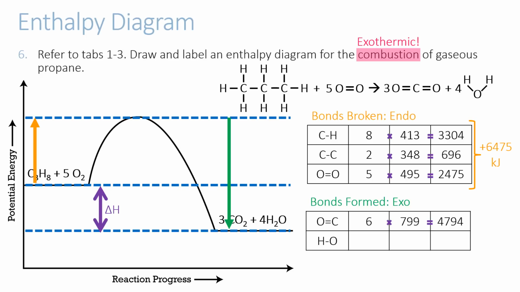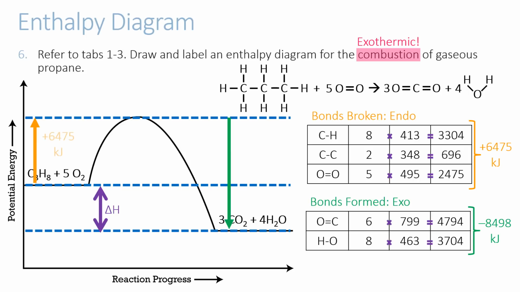And we've got hydrogen to oxygen. There's 2 of them in each water molecule, but there's a 4 in front. So we're talking about 8 moles of bonds here. Multiply that by the bond enthalpy for hydrogen to oxygen single bond. And I can total that up and I get 8,498 kilojoules. And I'm going to stick a negative sign on this because bond forming is exothermic. So I need a negative number.